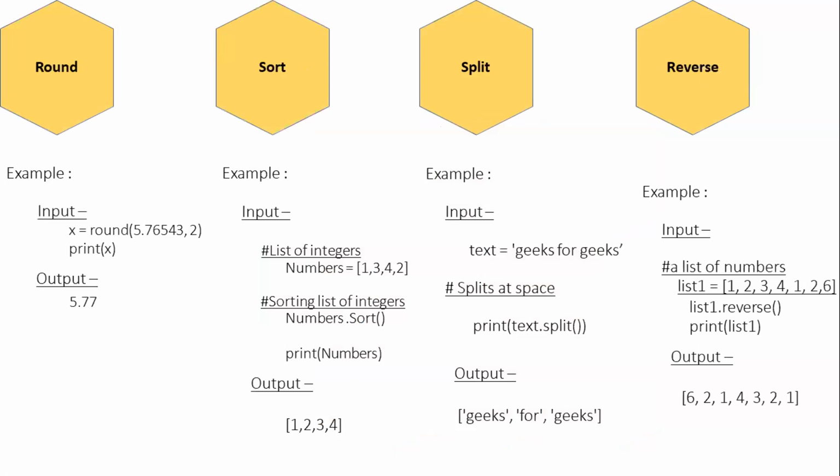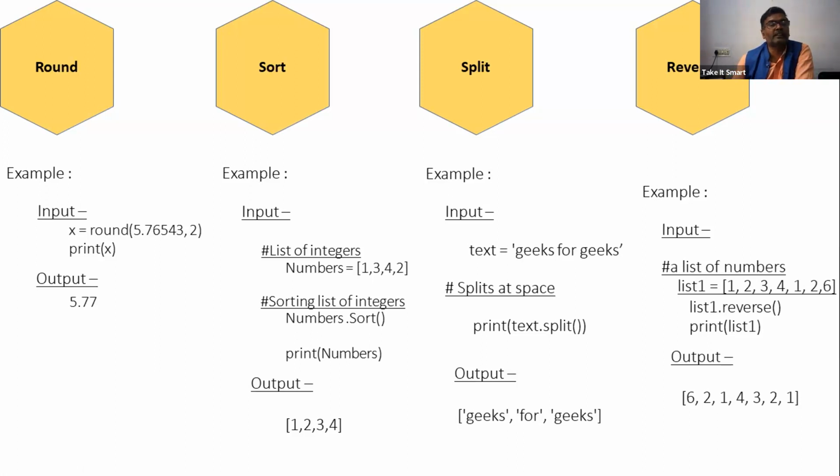Fine. Sir, can you say again sort and split? Sorry for interrupting. Okay, so let's see the example here. With an example I will show. Suppose round, you understood. X is a variable, and the round function is used. The value is 5.76, and the rounded value will get stored in X. What value got stored we cannot see. How can we see, guys? We will use the print command, print X, and I got the value 5.77.